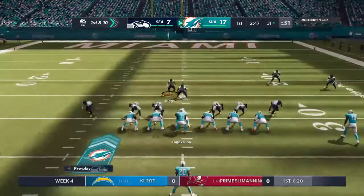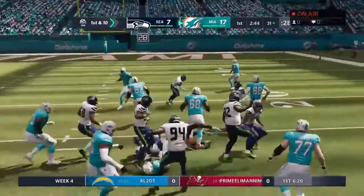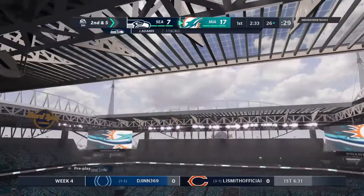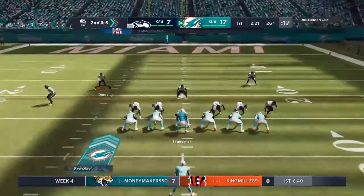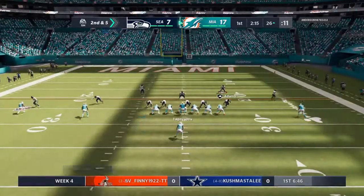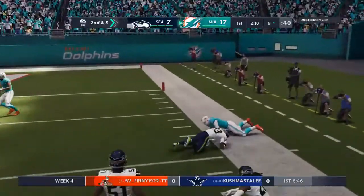Line of scrimmage, the 31 now on 1st and 10. This is Breida. In on the stop, the Pro Bowl strong safety, Jamal Adams. Brought down at the 26. If you start assessing what went wrong last week, Charles, in their loss, had nothing to do with the ground game. They ran it well. And you also have to say to yourself as a team, don't go away from what worked. That's not the reason the game was lost. Running the football over time, when you do it consistently, usually translates into wins. And they're hoping to do it consistently here.